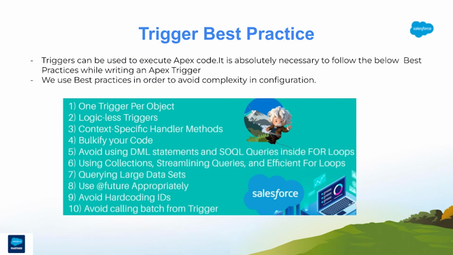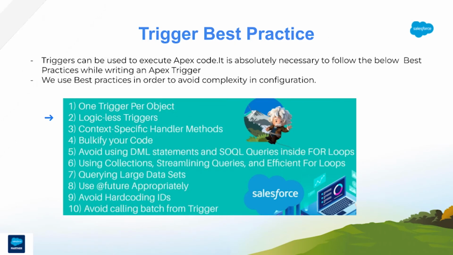While I'm talking about best practices, I mentioned that there would only be one trigger per object. Why is that? Because you can in fact control the order in which the code will run if you only have one trigger for each object. So there are a few best practices we are going to discuss. One trigger per object. One trigger per object is always preferable. You don't have control over the sequence in which triggers are executed if there are numerous triggers per object.